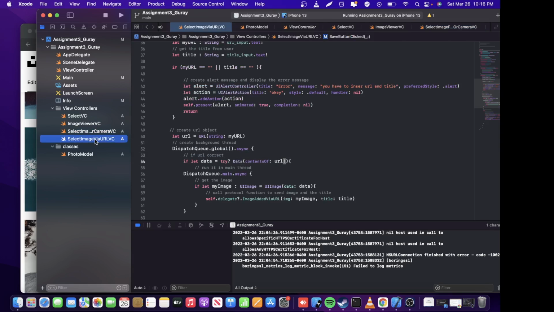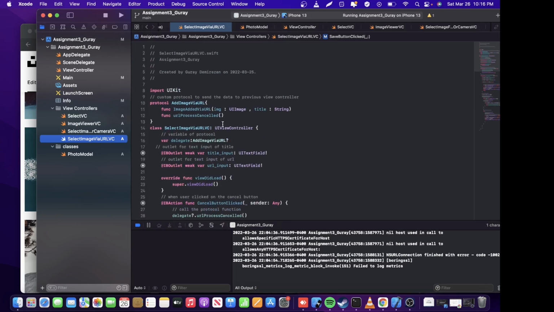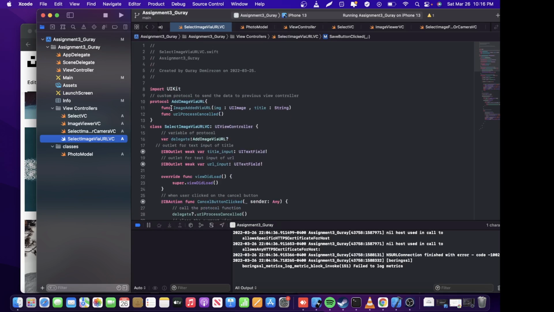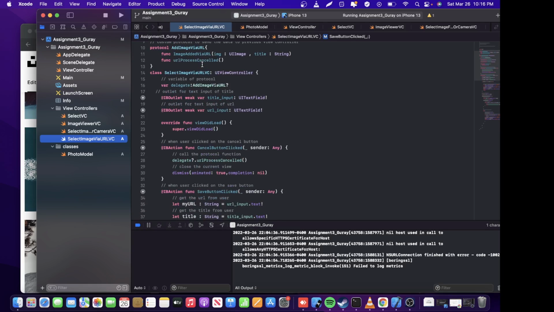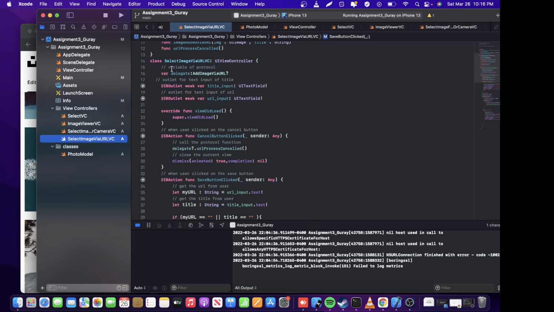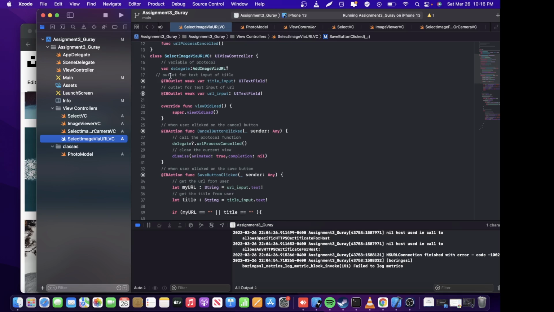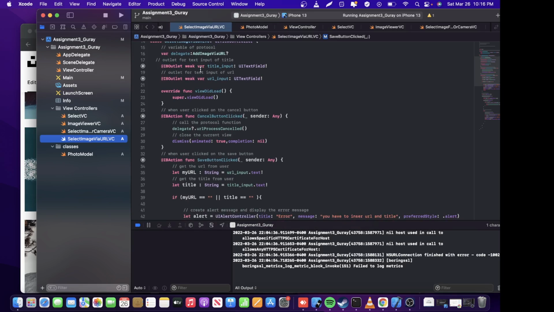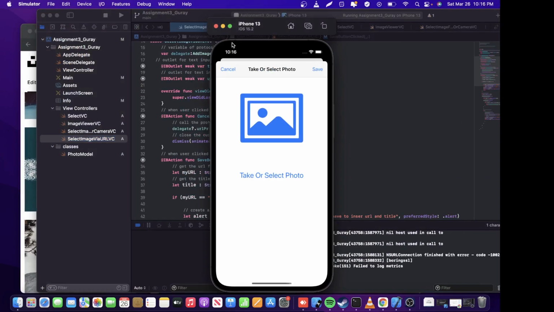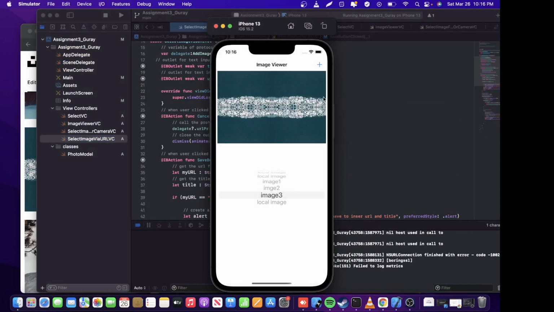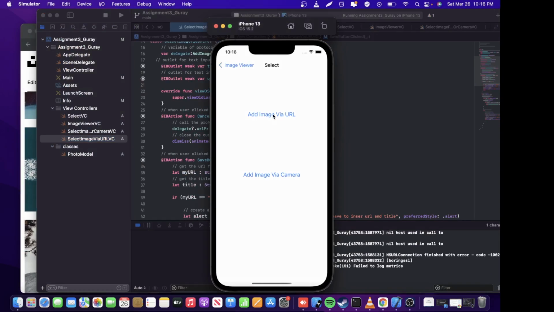The other view controller is select image via URL VC. So we have again a custom protocol. Inside this class we create a variable of this protocol, and we add IBOutlets for the title and the URL.